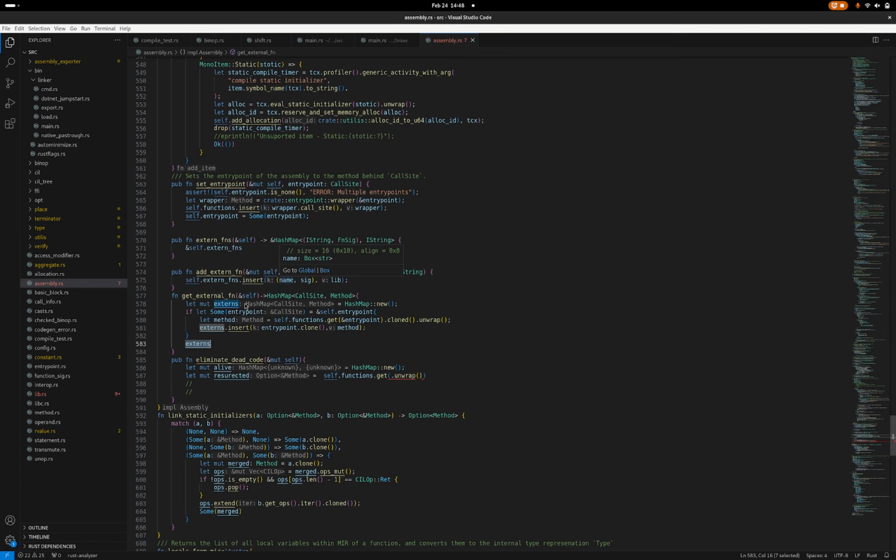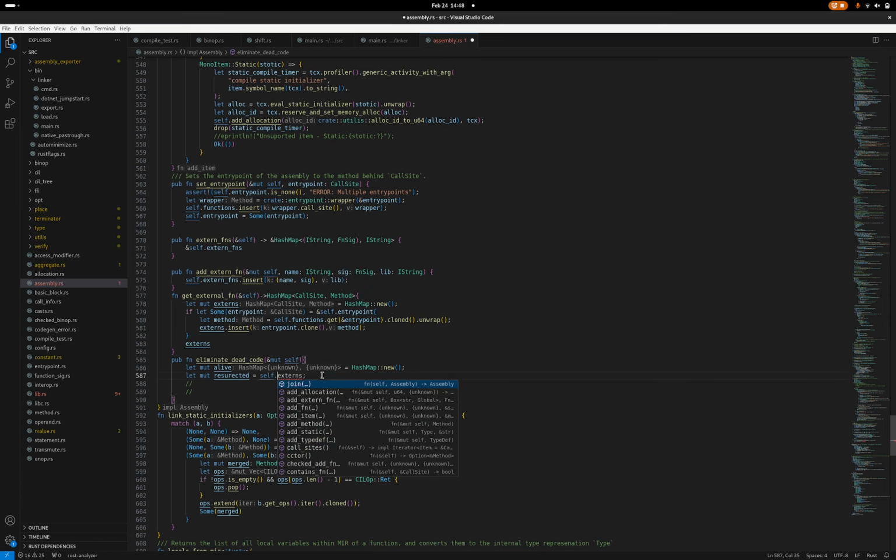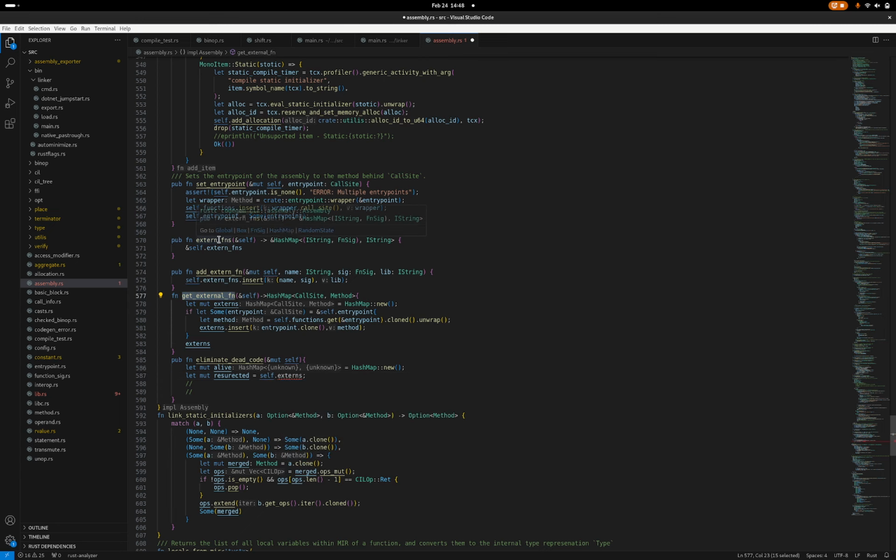Okay, so here we'll basically first get the external functions. So this is the very first initialization step. Oh, okay, this function does something very different.